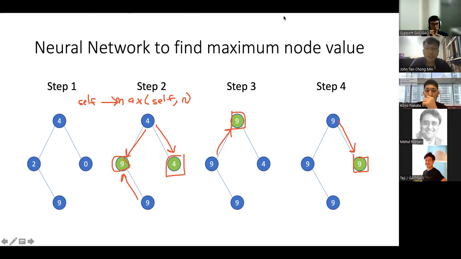Someone asked, Oyo, you asked, we need to decide which node to start. Actually, we don't need to, because when you do this message passing, all the nodes actually pass the message at the same time. Yeah, correct, there's no starting node. Even in this case, this 4 can be updated because everyone just passes the message. When you receive the message from your other nodes, you ask, who's higher, myself or the other nodes? Then you just choose the maximum value.